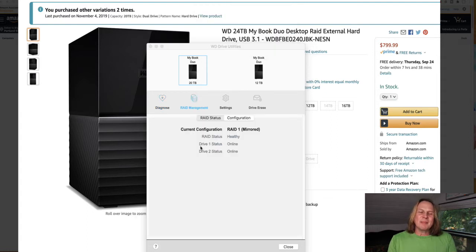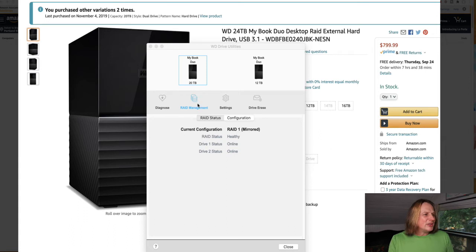When you go to set one of these up, by default, when they come from the factory, they're set up as RAID 0, which uses all 20 terabytes of that drive. Performance is good. However, you have no redundancy, you have no backup, and you've probably doubled the chance of a hard drive failure, because if either one of the drives goes bad, all of your data is gone. So we're going to want to set this up differently.